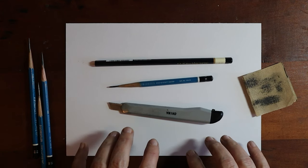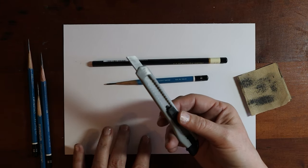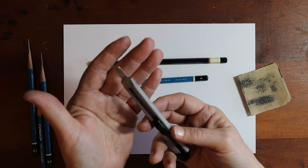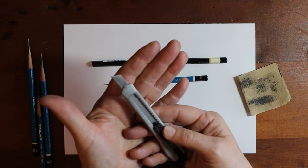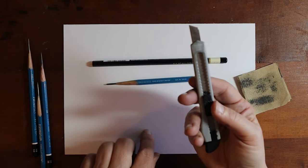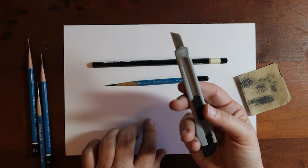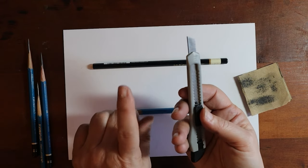Now on to hand sharpening. I'm going to try to make this as simple as possible. So this is typically the type of blade that I get. It's very narrow. It's not the big chunky ones. It's just the right size for me personally. This is a messy process, so you might want to make sure that you have a piece of paper underneath. And like I said, start with a cheap pencil for practicing this and be very, very careful.